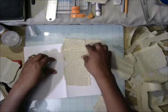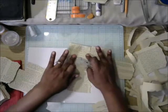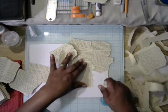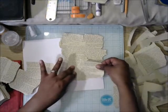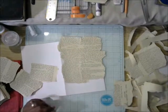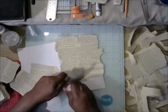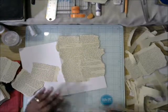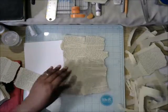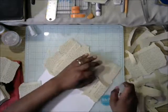God is good, and so I am actually letting some of the text that I want to show be there. Okay, the father. Yeah, I'm gonna put that there. And I know it's hanging off the edges, and you'll see in a moment, once I get everything down, why I did that. So I'm liking that so far. Then I'm gonna go here. Okay. Here, send it to heaven. That's right there. So that part. And then let's see what we have here. Okay. And I'll put this there. Alright. And if something lifts up, you can always put it down later.